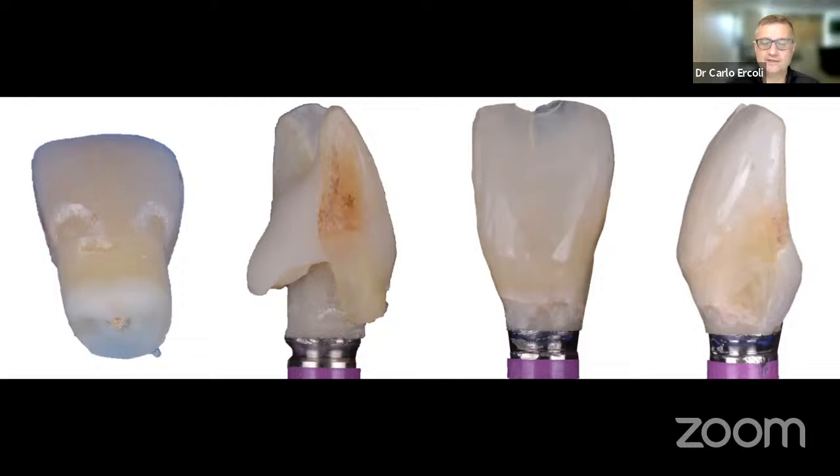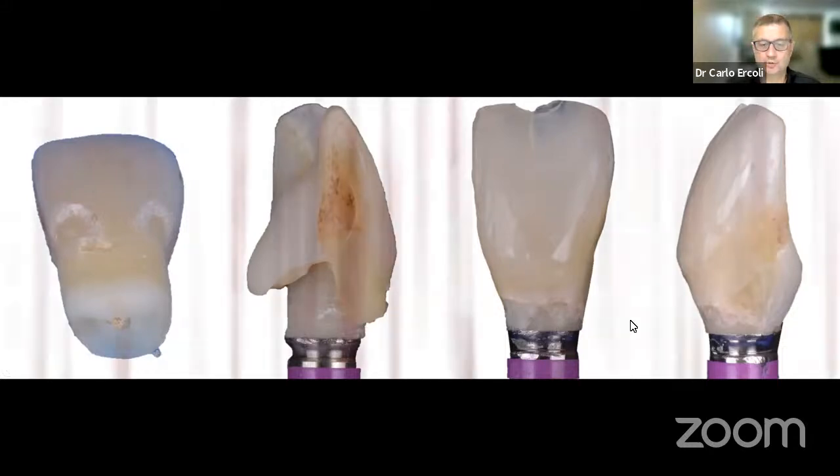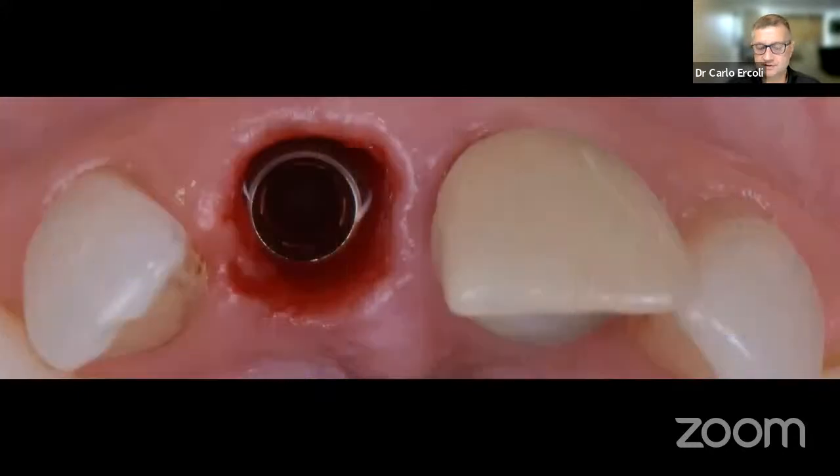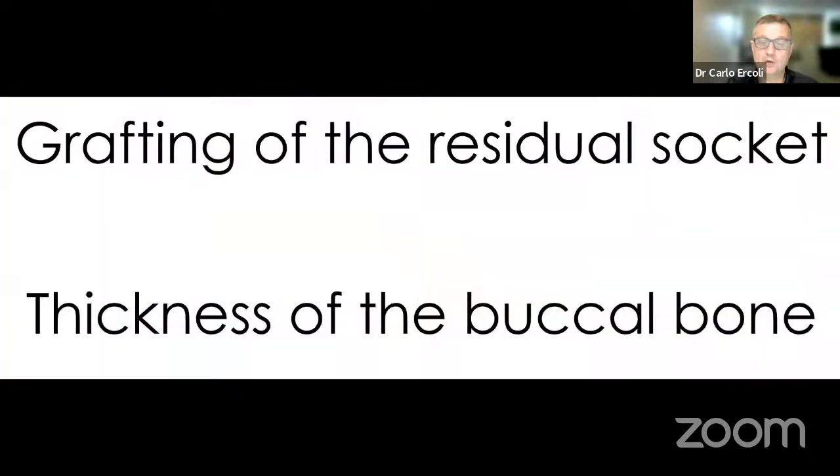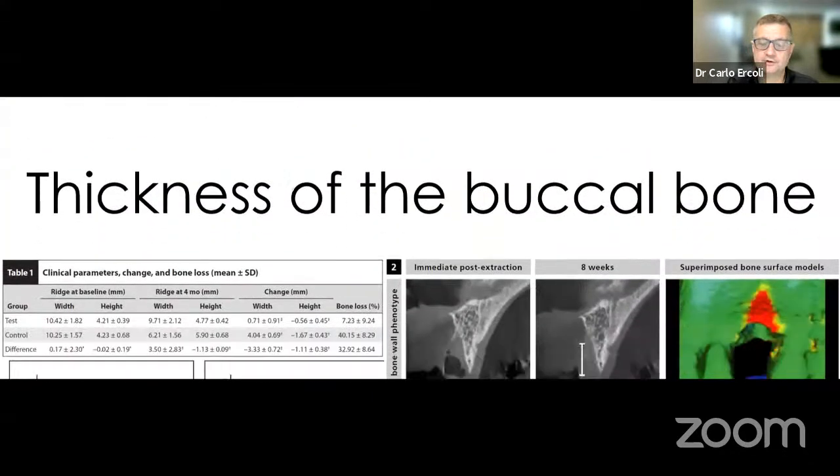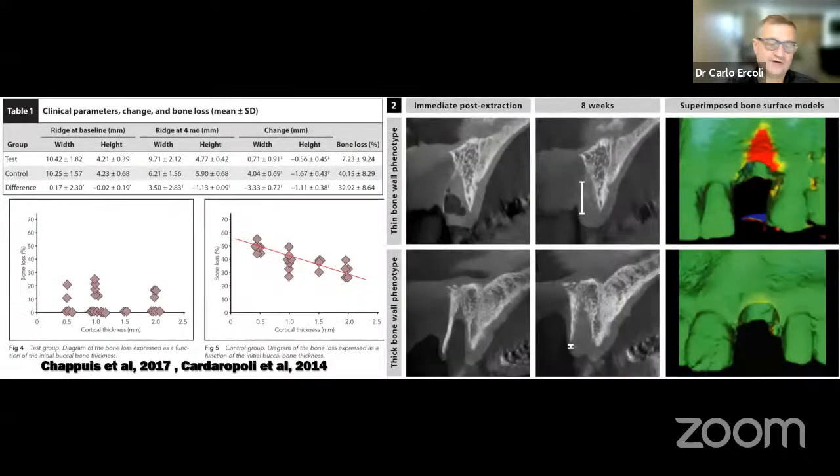Once this is done, this is the temporary abutment that you can see right here. This is the enamel veneer that's part of the patient's tooth, and this is the flowable composite. We'll go back to the lab, and now we only have to recreate this emergence profile right in this area. And that's what we are doing in the lab, just with additional flowable composite. And then, of course, we move forward. Once the placement of the implant has been realized, we're going to graft that buccal bone, and we are going to deliver the final restoration, the temporary restoration.